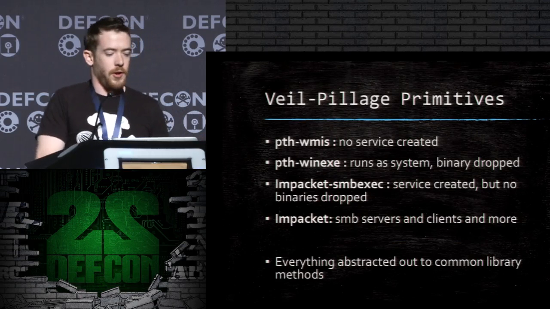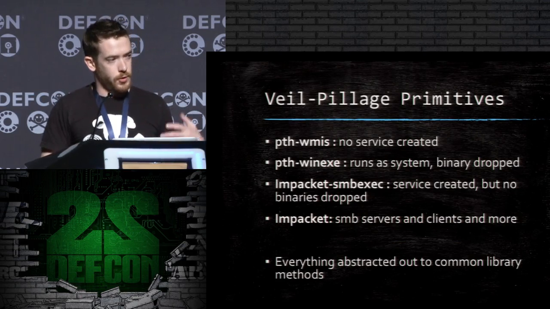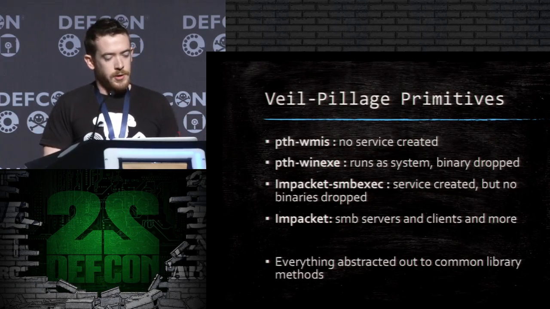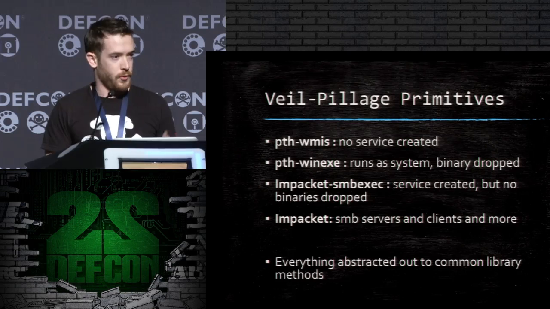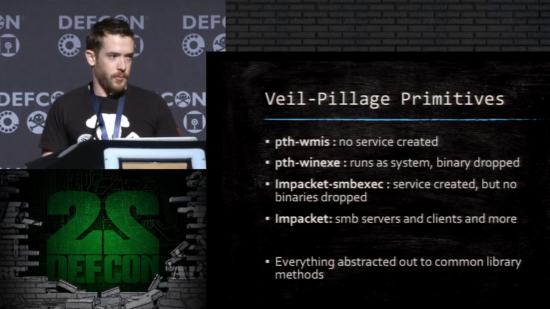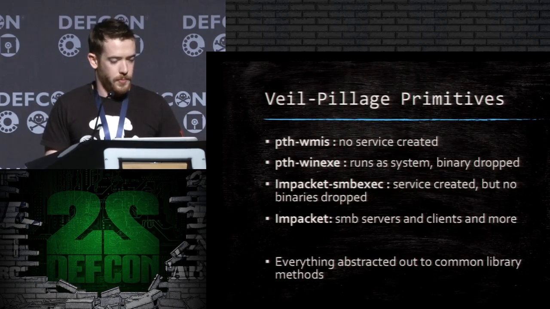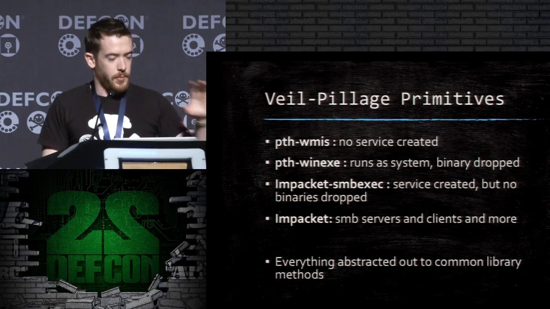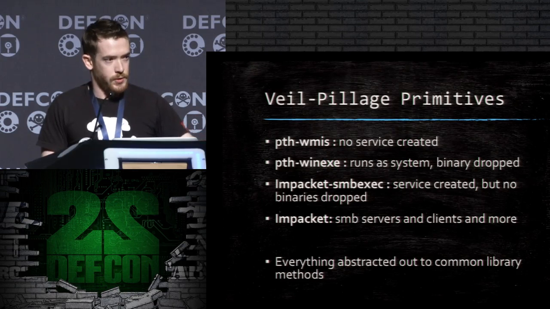The primitives that it's built on are using the patch and the hash toolkit that I mentioned. I use PTH WMIS, which doesn't create a service, a little stealthier. PTH WinExe is kind of the equivalent of PsExec. It runs as SYSTEM and a binary is dropped. It's not really a malicious binary, but something touches disk, but it can run as SYSTEM, so that might work in some situations for you.